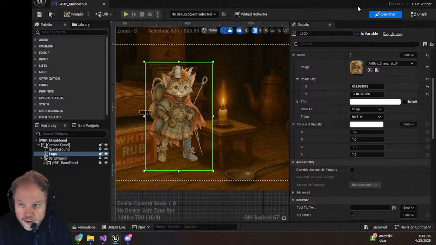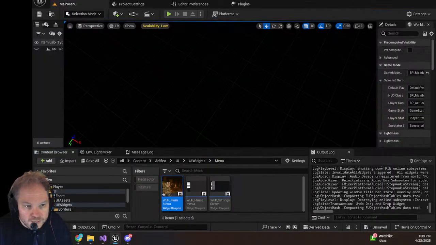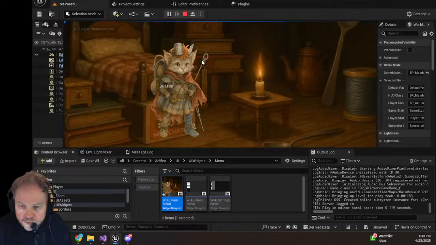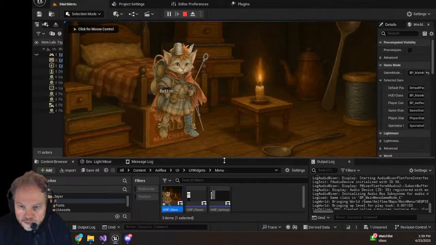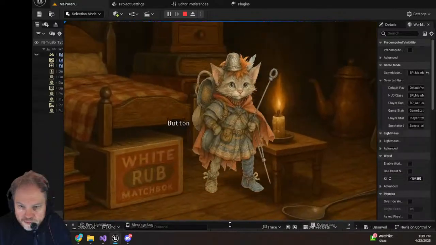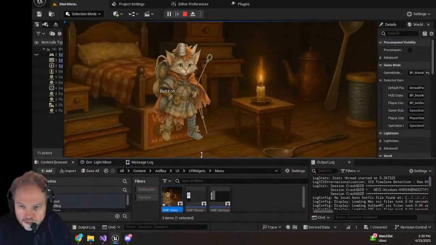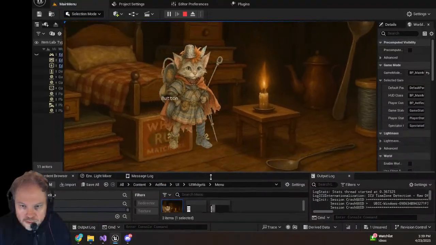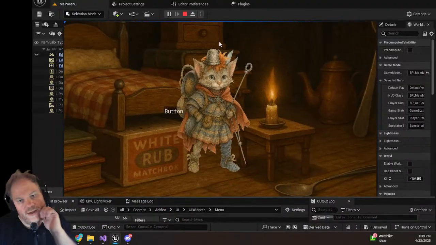And now compile. Let's see what it does. Yes. I would like the button to be attached to it.